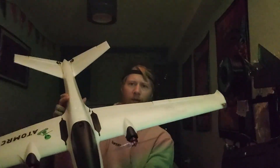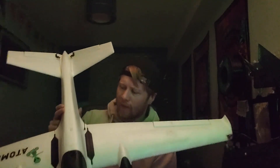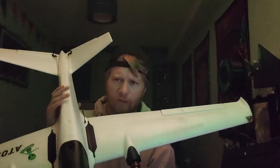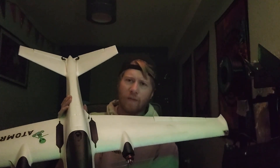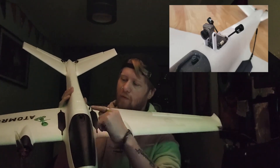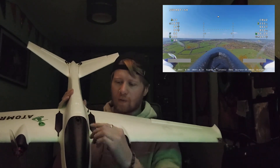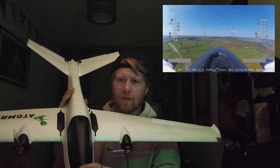So I'll start off by talking about my Swordfish — this big old plane here. I've done a couple of videos about this in the past and this is a really good aircraft, I really like it. But in one of my videos I mentioned one thing I didn't like was the fact that the FPV camera was mounted up here, so when you were flying you always had the nose of the aircraft in the shot.